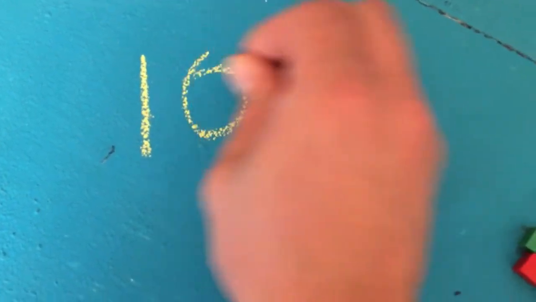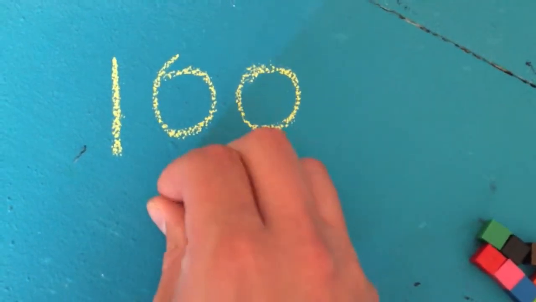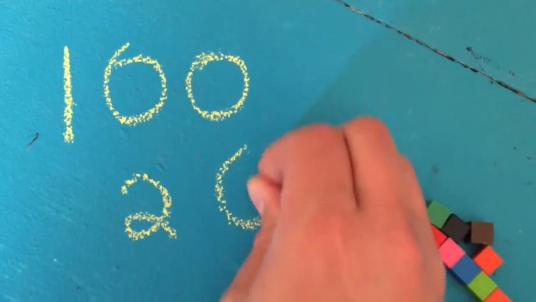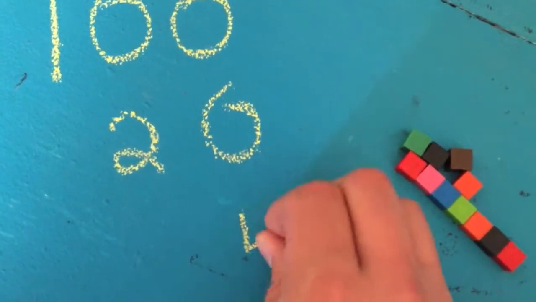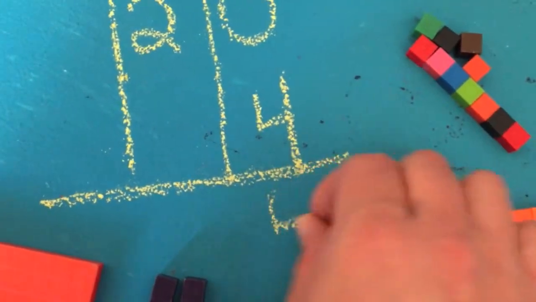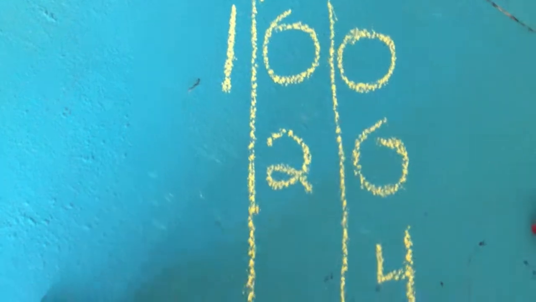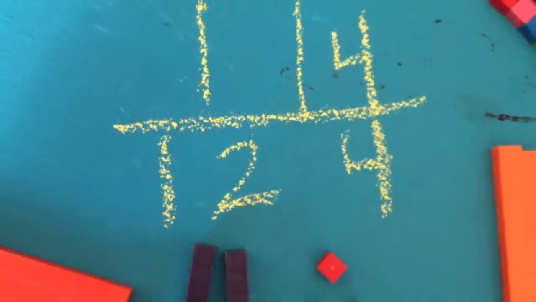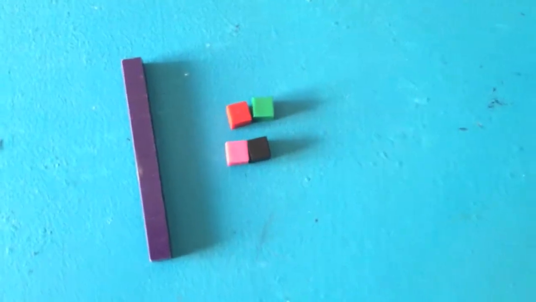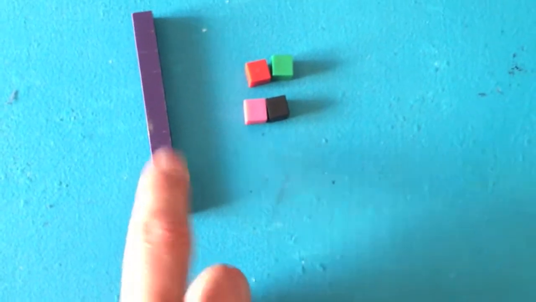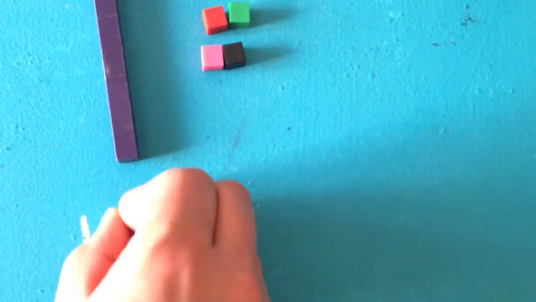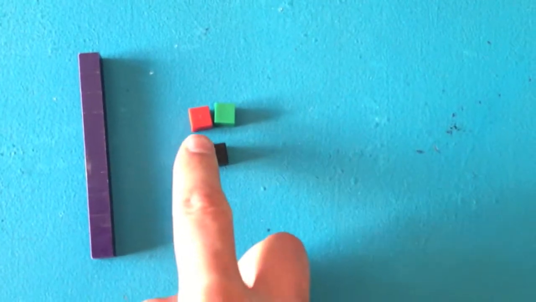We can see how those fit together in the more traditional algorithm, or way of adding them up, by stacking them to add them up. By doing that we actually get a chance to look at the columns. So we have our ones column, that's a 4. We have the tens column equaling a total of 20, and then the hundreds column equaling a total of 100. Together that's 124.